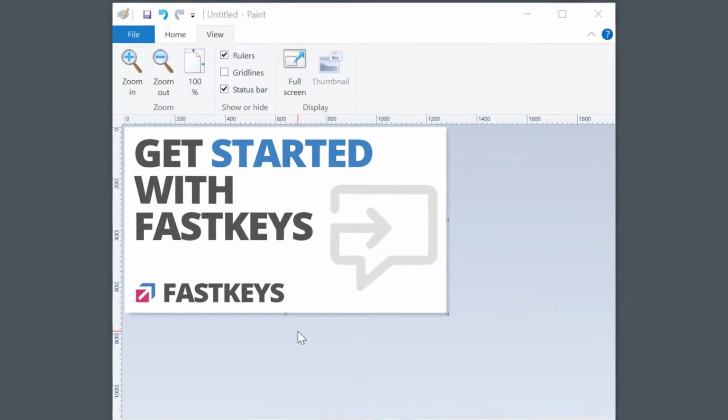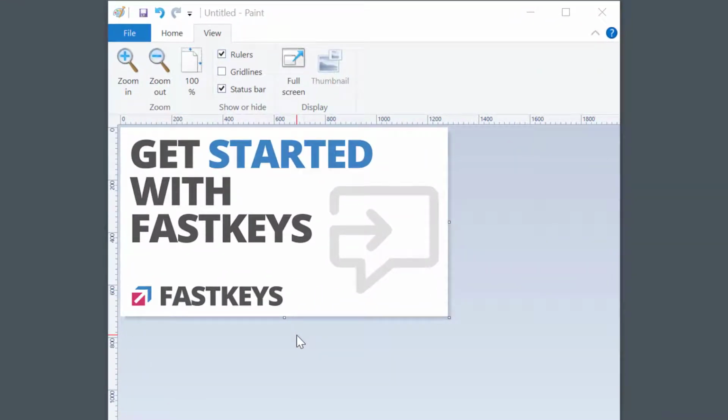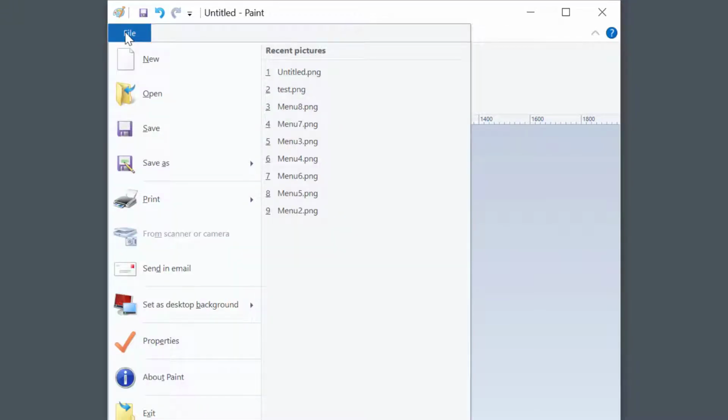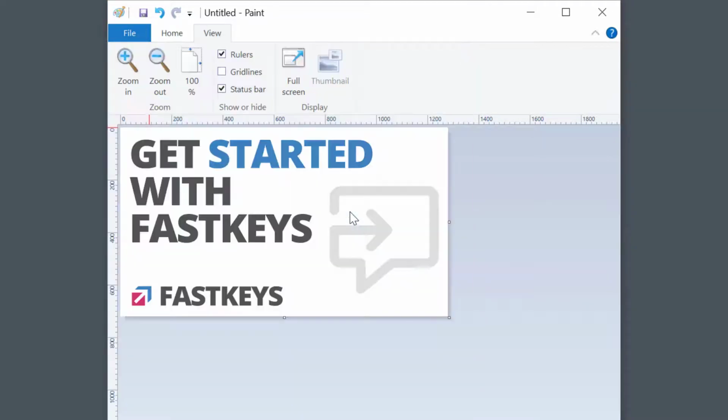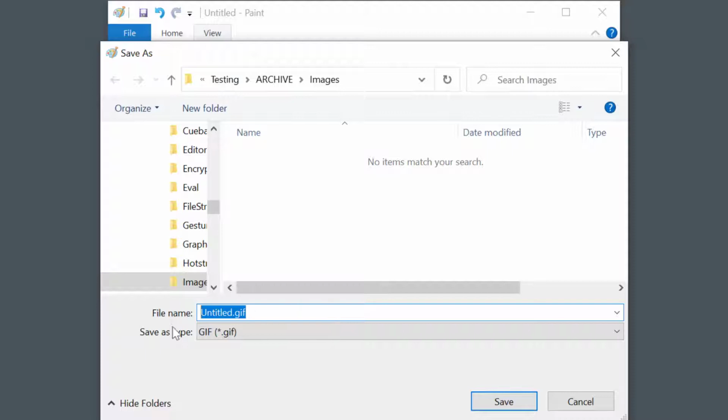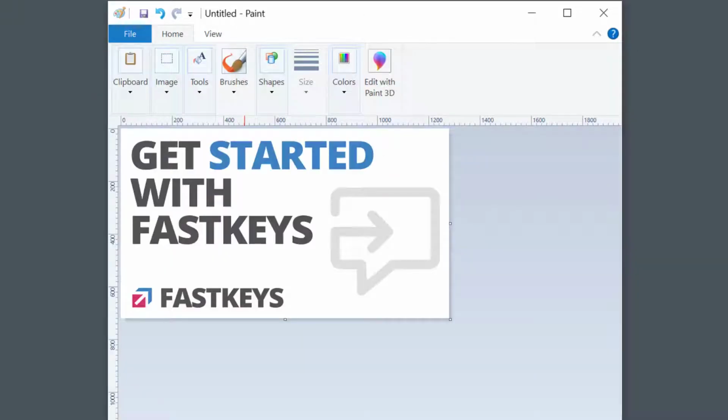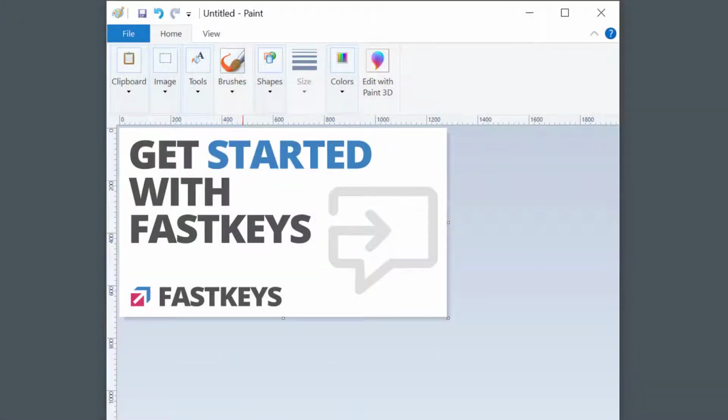Let's say I spent all day in Windows Paint, working on images and saving them under different names. I always need to go to File menu, Save As, give format, name it Image underscore today's date stamp, and press Save. That's tedious if I need to do it a bunch of times. But look at this closer. All of these steps could be performed by keyboard presses.